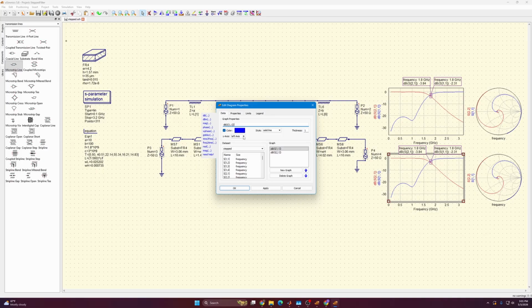You could find the ports, the S parameters we're looking for in this column. Let's delete these. So we need reflection coefficient in dB scale and transmission coefficient in dB scale. Go ahead and apply.